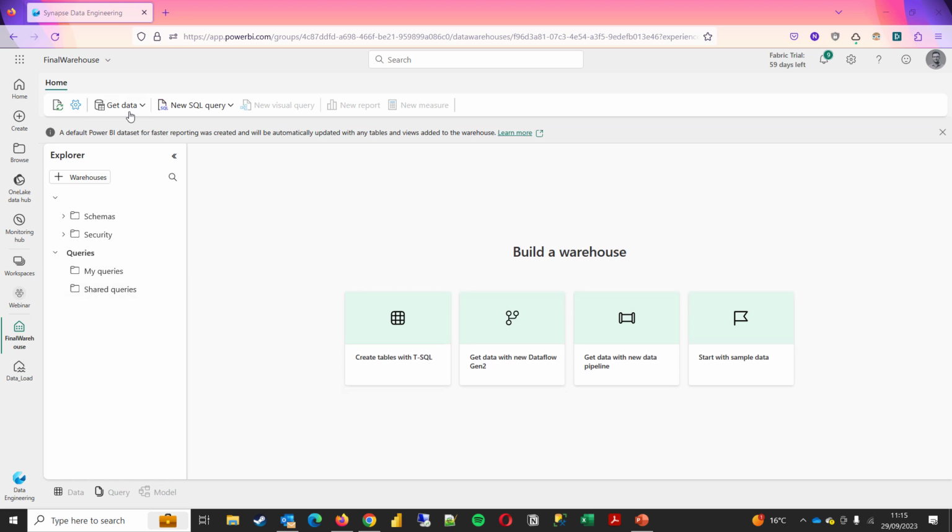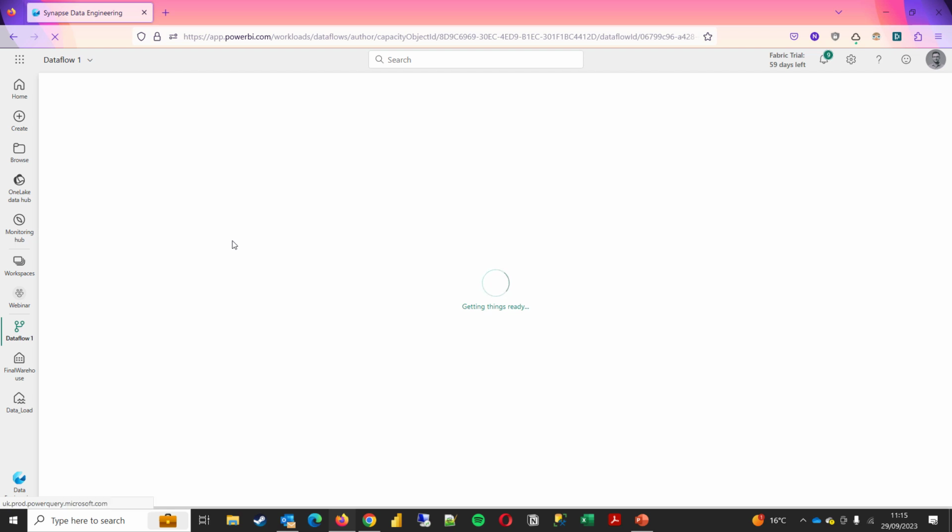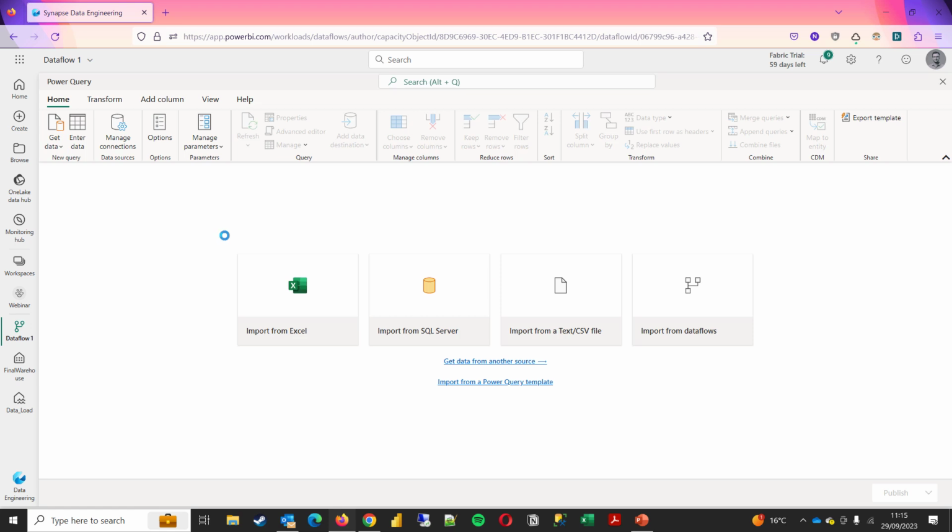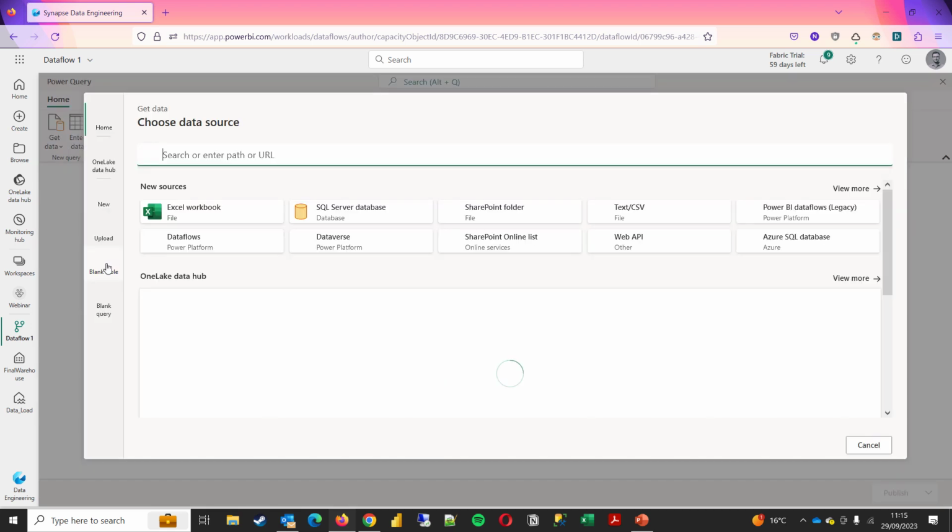Excellent. Right, so the first thing we're going to do is get the data that we have in our lake house. I know in this exact scenario the data is going to be exactly the same, but loading it into the data warehouse is where we want it to be for making use of it in Power BI. So we're going to go get data, more.